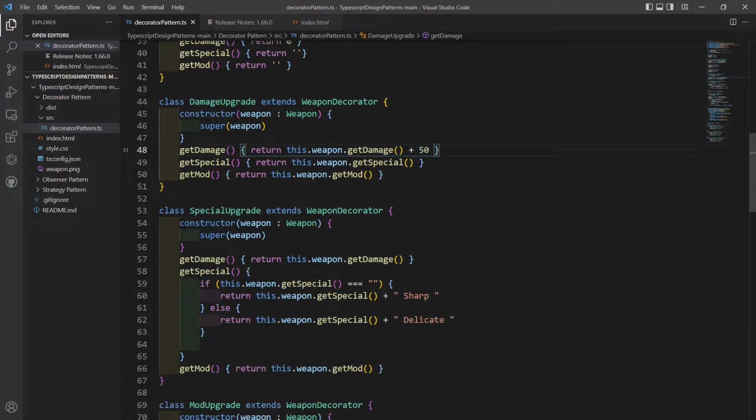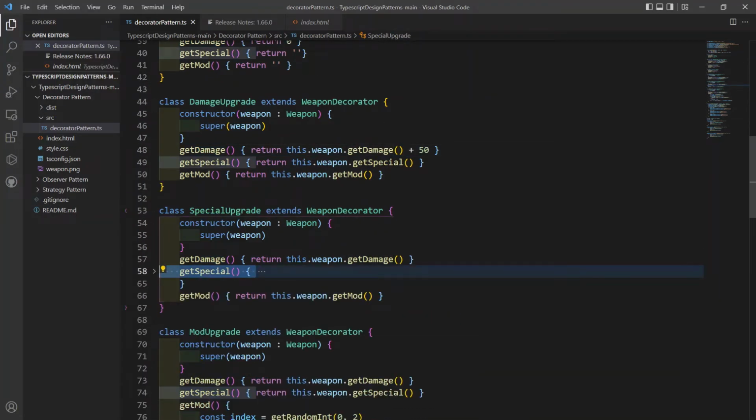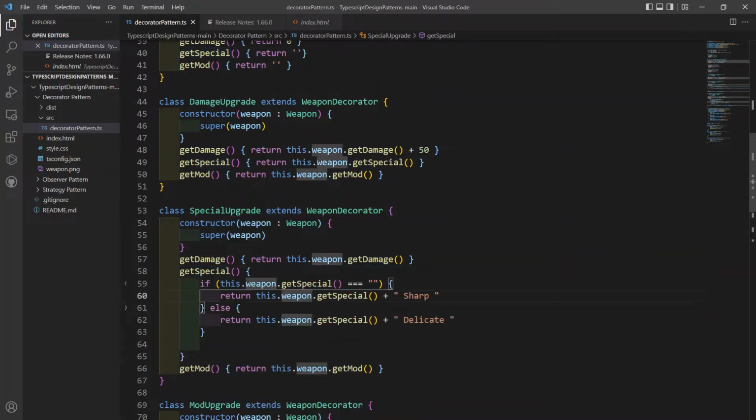What's very nice about these decorators is that you can modify not just to add damage, but you can add conditionals. Like this one, I added a conditional where if the class it's wrapping around doesn't have anything at all, then we can add on this modifier.